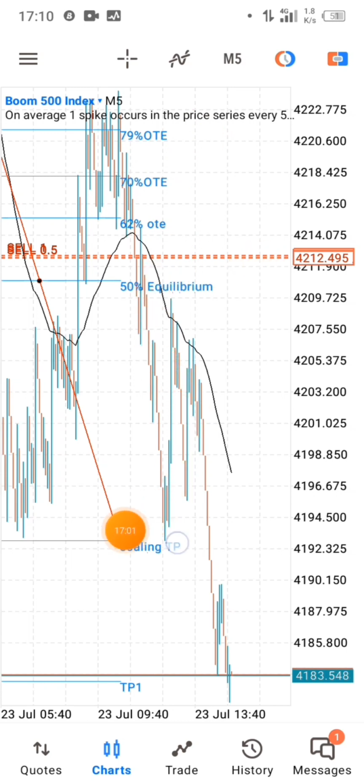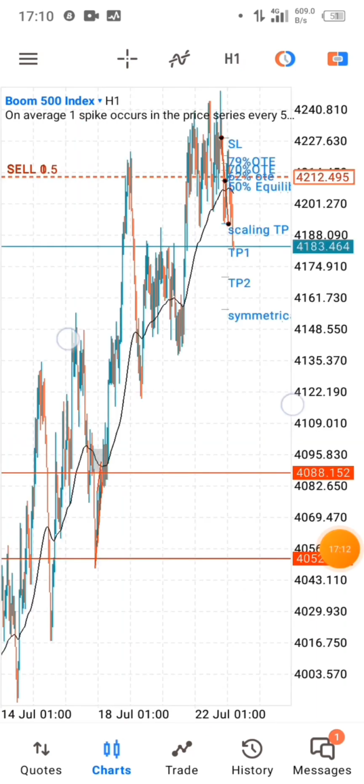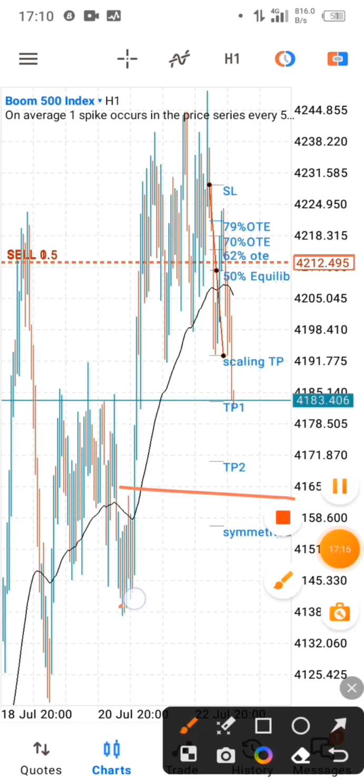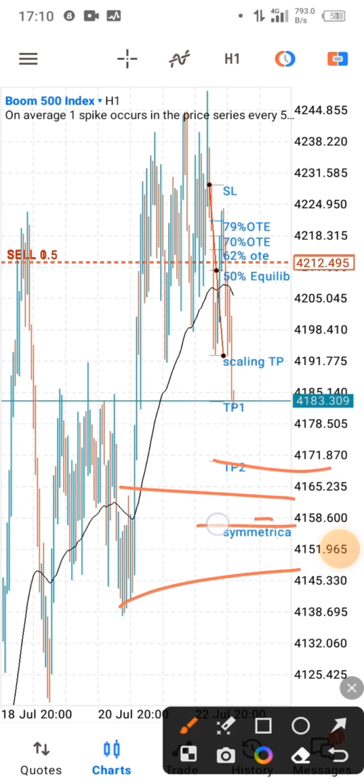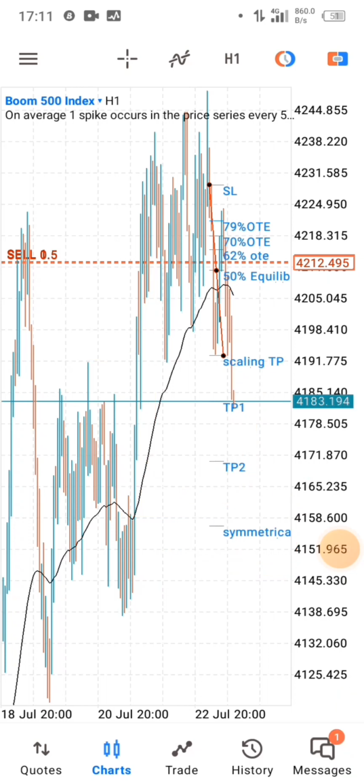Take my entry, right? Scaling TP, exit some of your trades, and as you can see, we just reached TP1 over here, right? So I'm anticipating that it can even drop to the symmetrical TP, because that's where the next order block is, right? As you can see, this range here. So we might reach this symmetrical level, but I'm mainly targeting TP2 because I'm not sure if it will reach the symmetrical TP because of this order block over here, because we broke structure to upside over here. So it can come back and reverse over here, because we've got an order block.